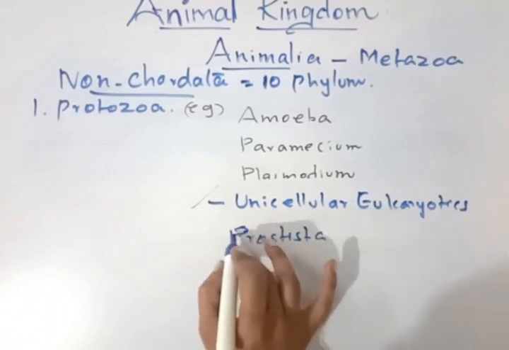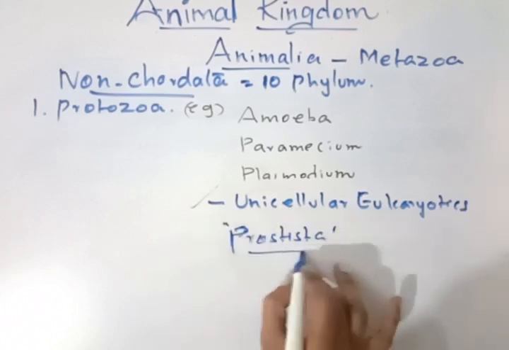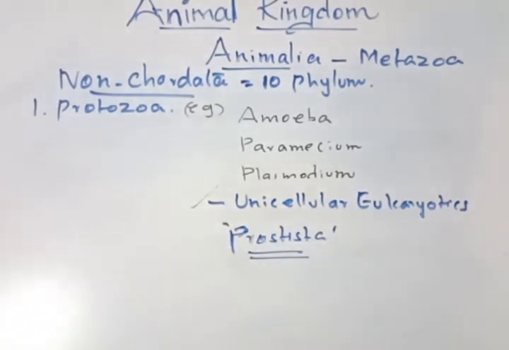So protozoa belong to a kingdom now called Protista because of the unicellular eukaryotic nature. Understand? Extra points regarding this we will discuss later. For the time being you remember protozoan. Once upon a time protozoan was there in the Animalia kingdom and now it is shifted to another kingdom called Protista kingdom. Is that clear?